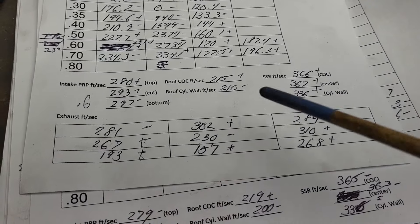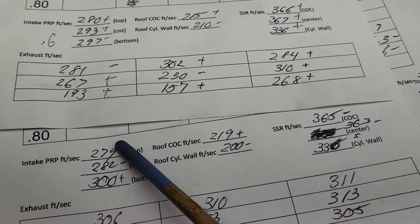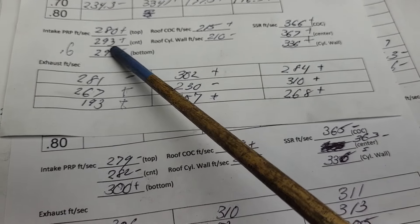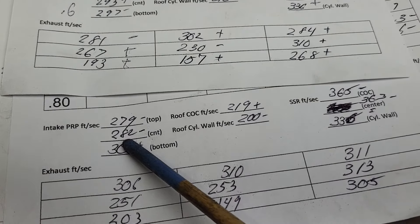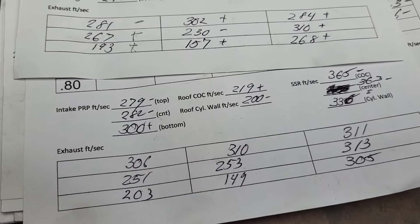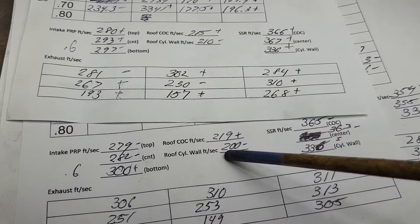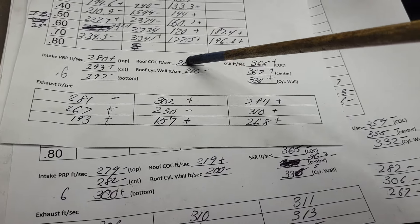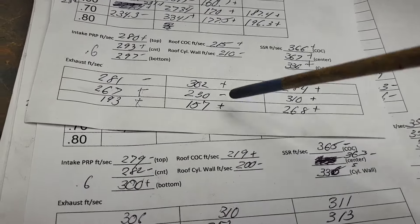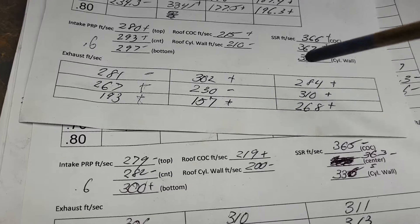I almost forgot our air speeds for the intake port. This is what we had on the 4th, this is what we have on the 5th — relatively even top to bottom, pretty good. This was pretty good too. It really hasn't changed much, and this does flow a tiny bit more. That's at 600 — I should mark that as 600. The center of our cylinder: plus and a minus, still pretty good. This was actually a little better as far as being even. You can see how just one valve angle changes the way the ball operates — it's really pretty cool.